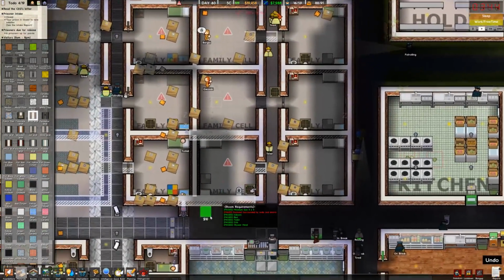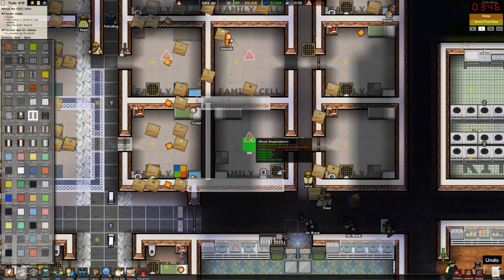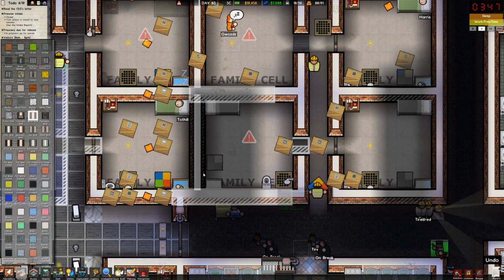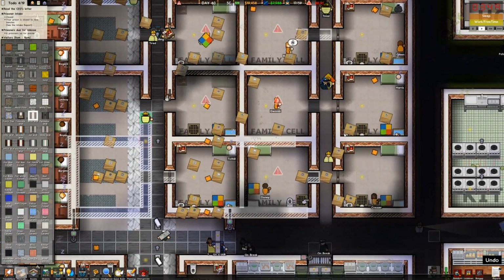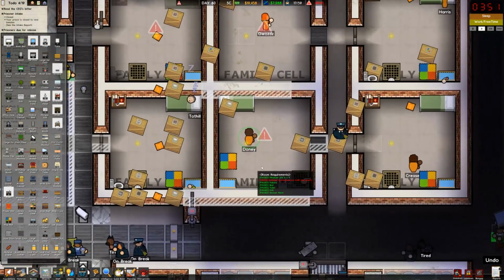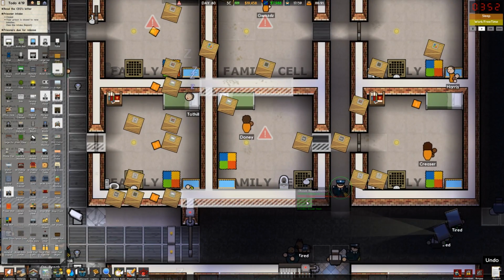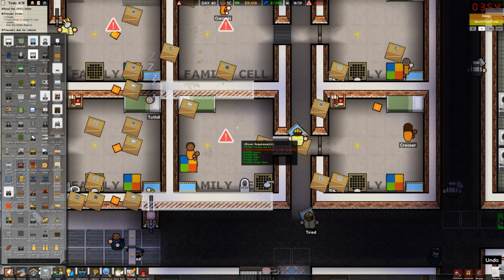All these family cells need to be done too. We've got, this doesn't have, it's not surrounded. Why isn't it surrounded? Hold on. These ones are usable, but these ones are not. Why? Surrounded by walls and doors. Oh, there's no door here. Silly. Do a door there.